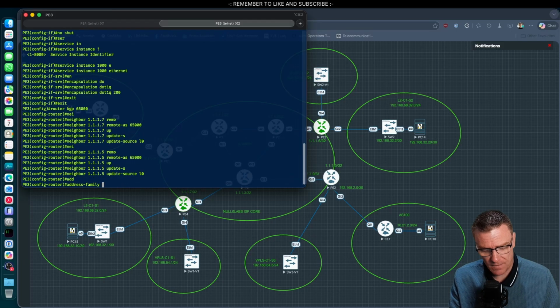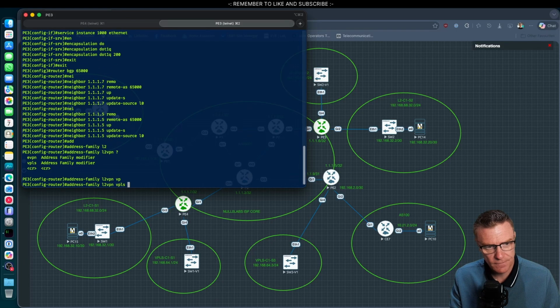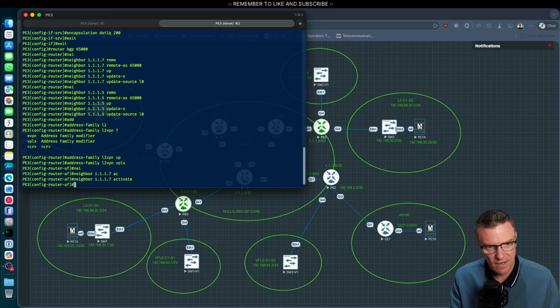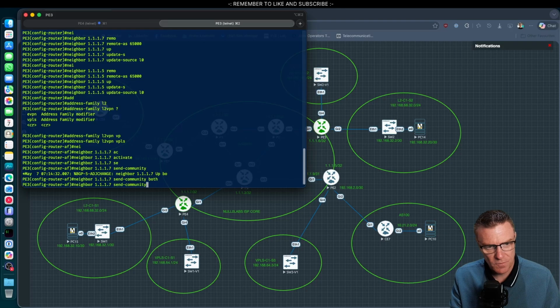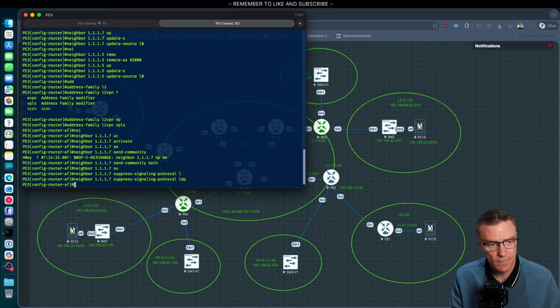Now our address family is L2 VPN. Again, we're using VPLS. So neighbor 1.1.1.7, we're going to activate our service to there. We're going to send community both, and we're going to suppress the signaling of LDP because we are using BGP for signaling.